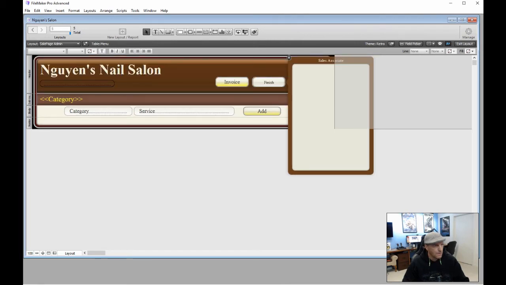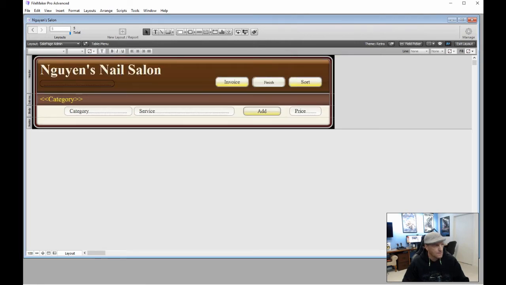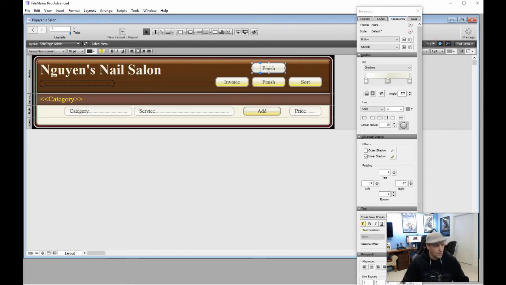What am I doing? What is this? Okay. So we want this box to be the exact same size as the other box. 18. We'll go into our inspector. We'll change this to yellow.